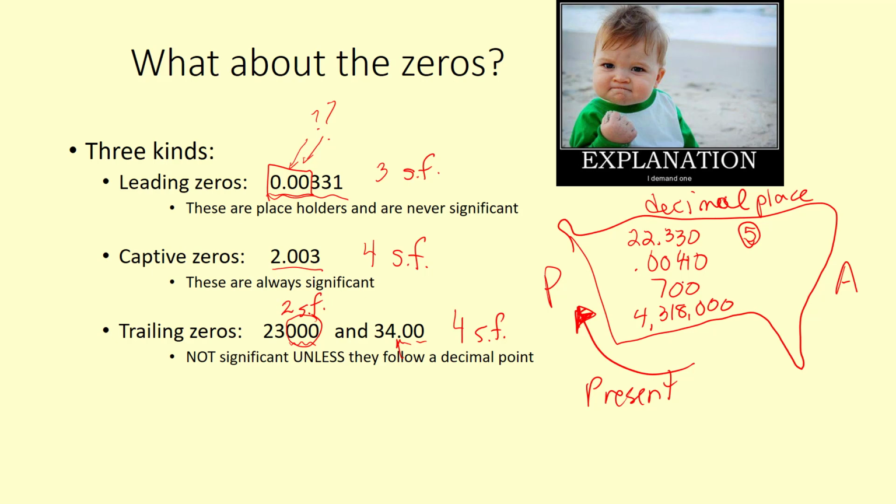Okay, is there a decimal point present in this number? Yes, there is. So I come to the decimal point and I find the first non-zero digit. So I run here into the 410. So there are 3 significant figures in that number, but I have to find the first non-zero before I start counting. Okay, in this one, decimal point absent. So no decimal place. So I start from the Atlantic side and I find the first non-zero. The 7. There's only 1 significant figure there. Okay, and in this number the decimal point is absent, so I start from the Atlantic side, find the first non-zero. Here we go. 1, 2, 3, 4 significant figures. So these are how many significant figures are in those numbers.